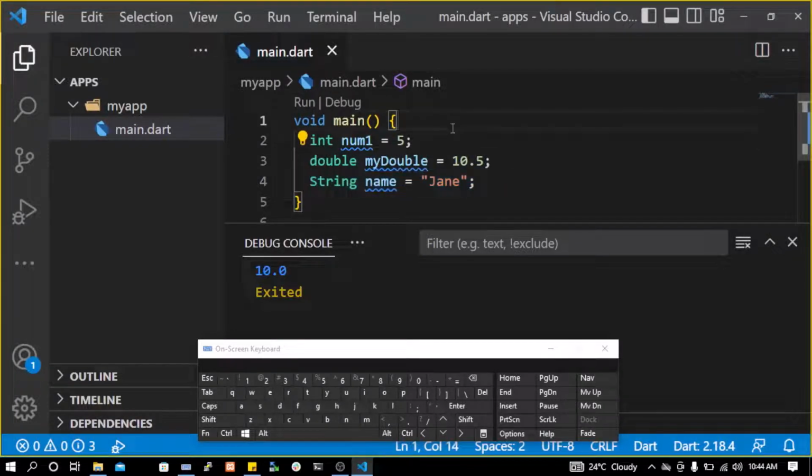A string is another data type. So what is a string? A string is a sequence of characters. Think of this as how the various alphabetical letters are combined to form a word. A word in this case is a string.